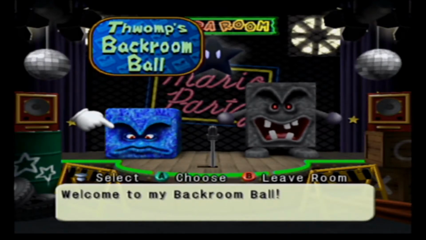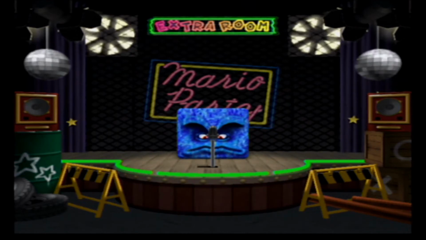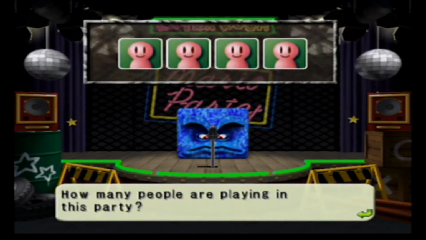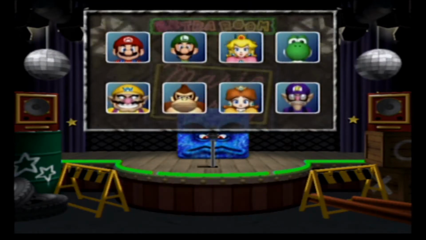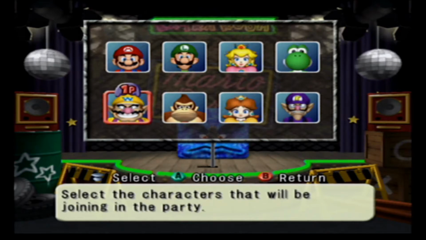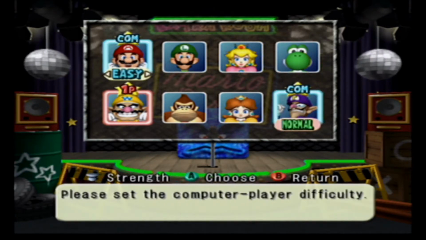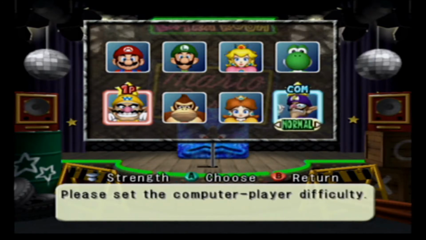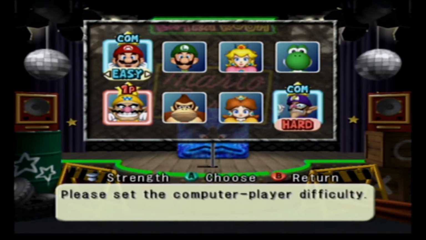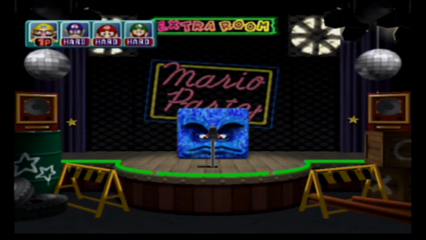Alright, so let's hop on to the forms of Thwomp's Backroom Ball, and everything else will come together in terms of the majority of the extras this game offers us. I'm going to be by myself, along with 3 computer players, so this time I might as well go for Wario, and for the computer players we'll go for Waluigi, Mario, and of course Luigi. But let's do things slightly differently, because I'm going to be going on hard difficulty, just in case I'm up for the challenge. If not, then I might as well get butt kicked already.